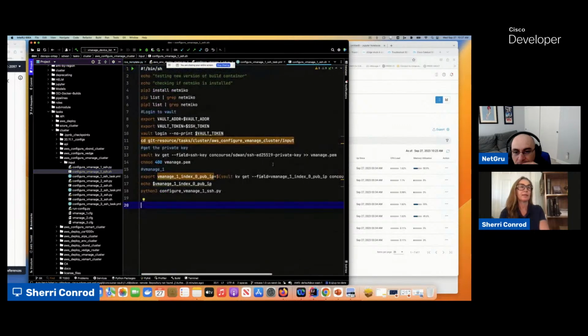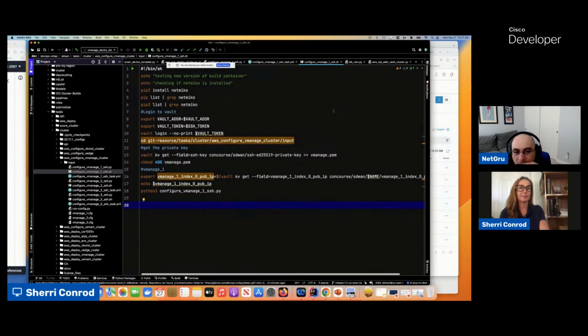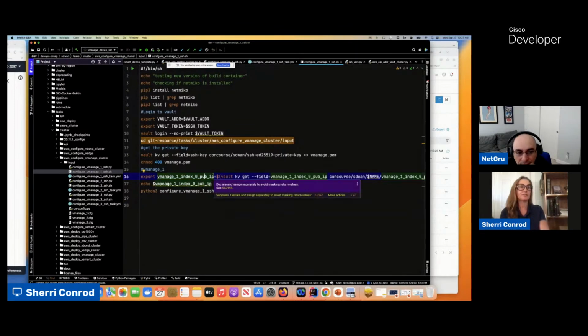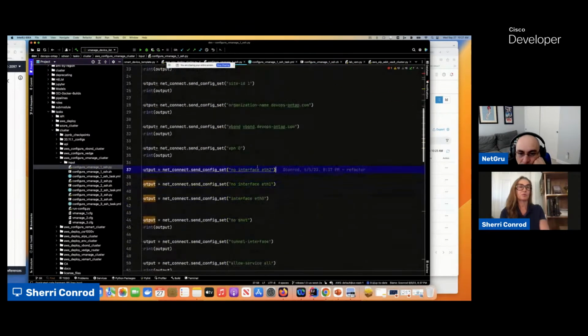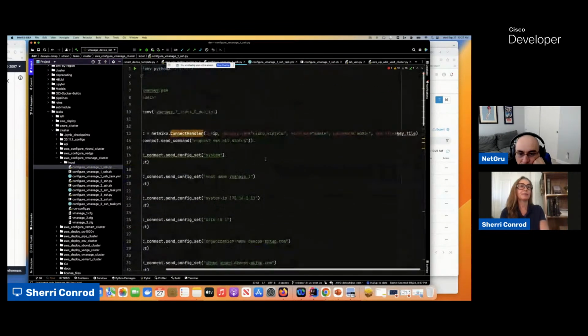In the task, what's happening is it is essentially going to the vault and getting the vManage 1 index 0 public IP, right? And then it's configuring it with that IP. So it connects with that IP.